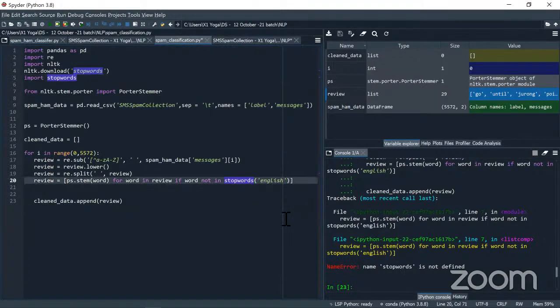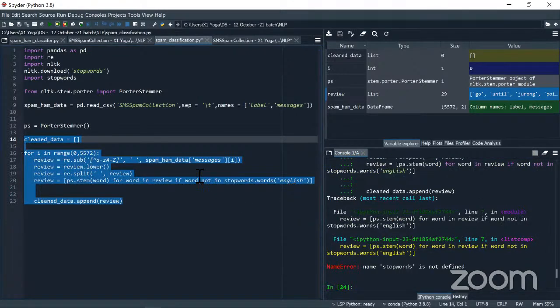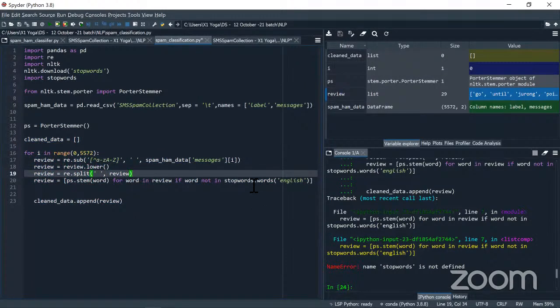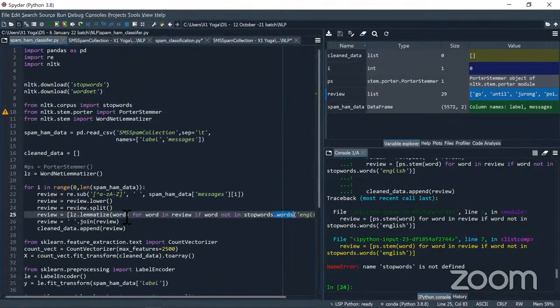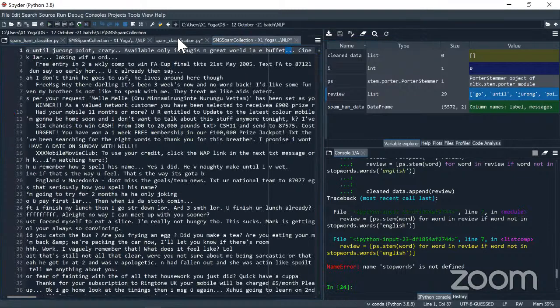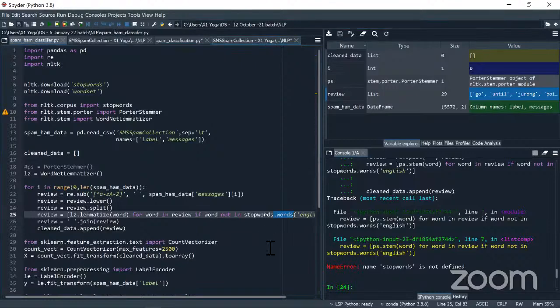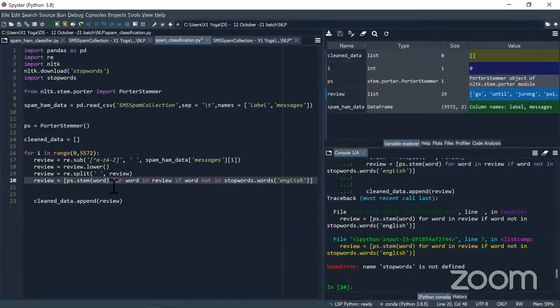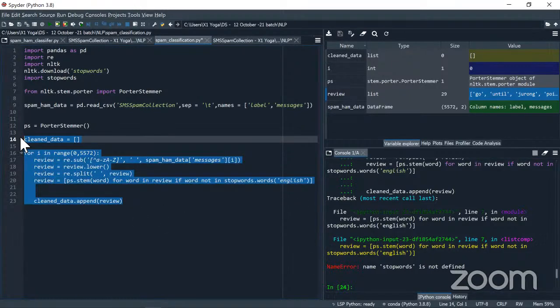So let me say stop words dot words, because we are having different languages. Let me again execute it. F9. What is it? Where are we using stop words? Import stop words dot words. But English, that's the same thing which I'm trying to do. A bird, not in. Is there any mistake in stemming a particular word and trying to take it? I'm not finding any mistake.